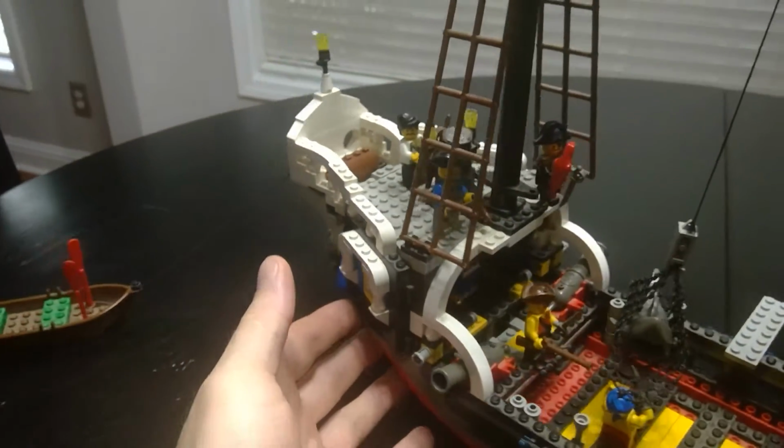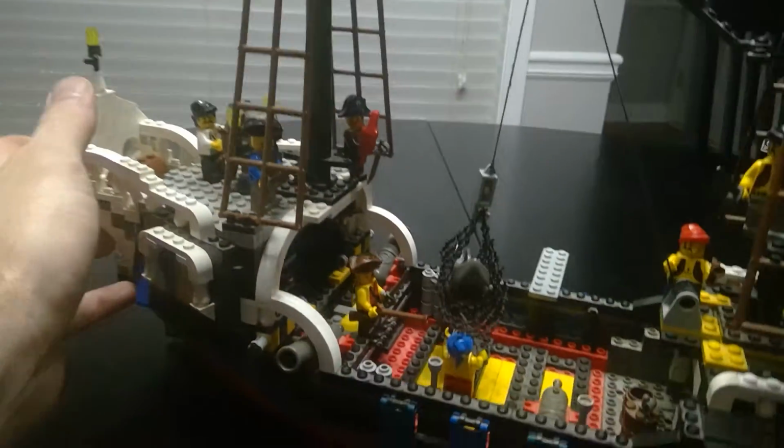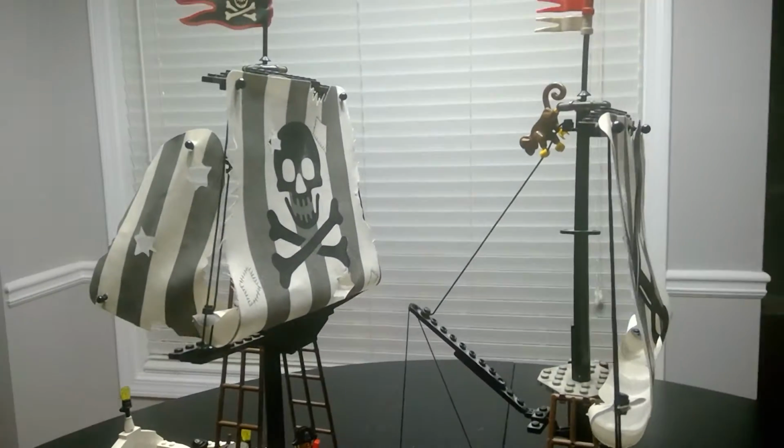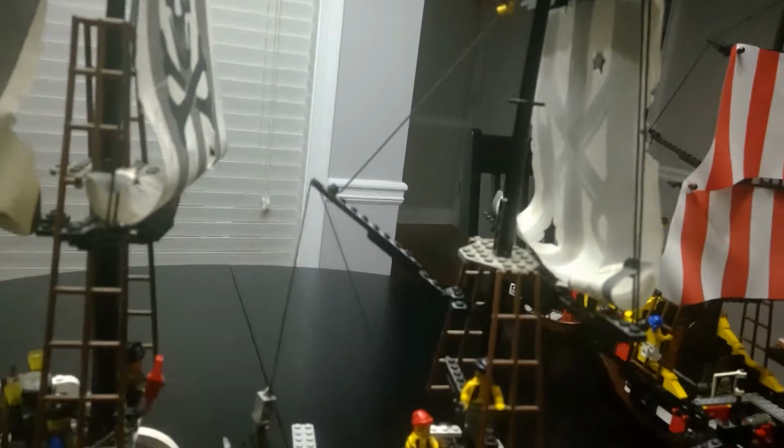All that really does is kind of hold. You look down in here, it just kind of holds there and there. So that's one of the battle features, along with the holes in the masts up here. That's kind of why you get the battle feel for it on both sides.